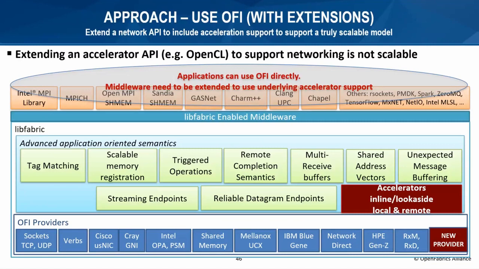And there are a couple of ways it can be exposed to the upper layer software. For instance, as you can see in this picture, there's a lot of middleware which uses OFI. The middleware themselves can transparently use these acceleration functions without exposing them to the upper layer software, the application, for instance. So the applications themselves will not be seeing these accelerators, but the middleware can make use of them. There are a lot of areas in MPI, for instance, or SHMEM, where it could benefit from certain accelerator support, and that's part of our pathfinding work that's ongoing.